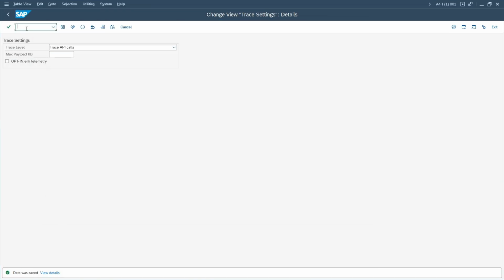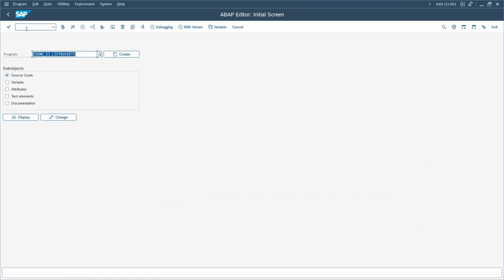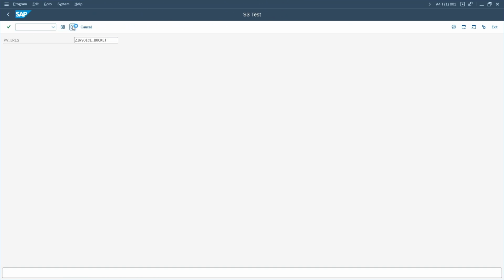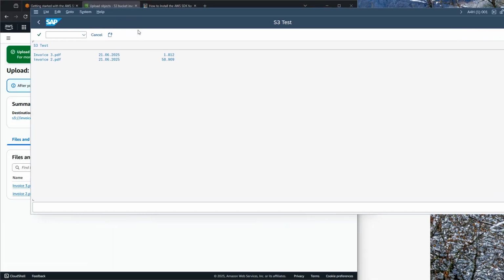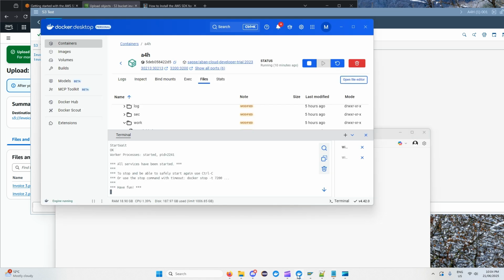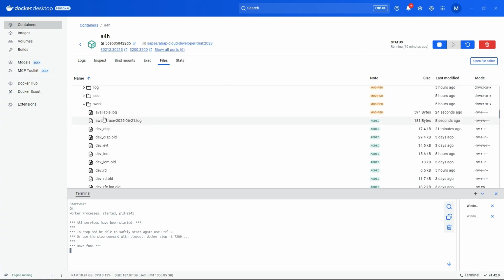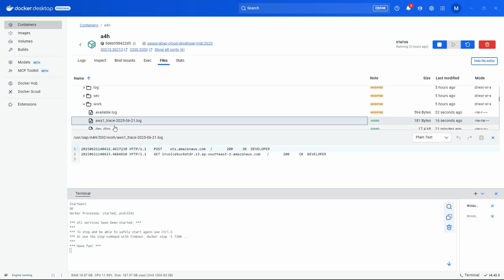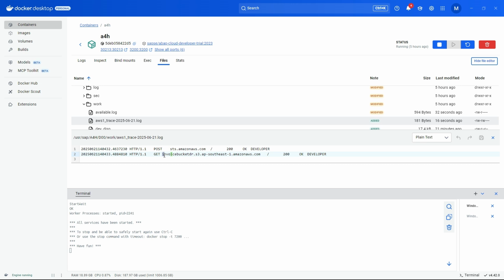So let's go ahead and do some operations and run our program. Okay, let's go back to Docker. And you can see this AWS tracelog file now exists. So let's go have a look at that. And you can see that it has done a GET request on our S3 bucket in that AP South 1 region, which is our DR scenario that's currently configured. And so that is how you can do some tracing. Just don't forget to turn the trace off.